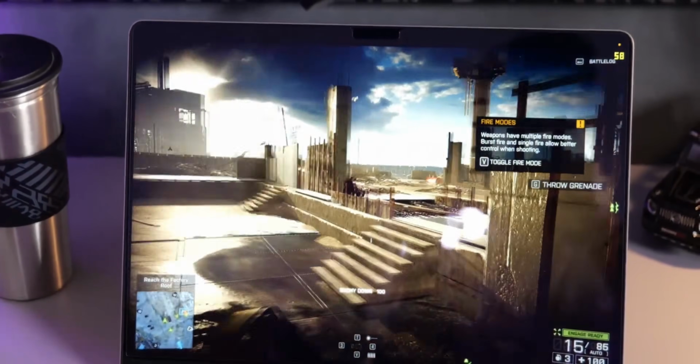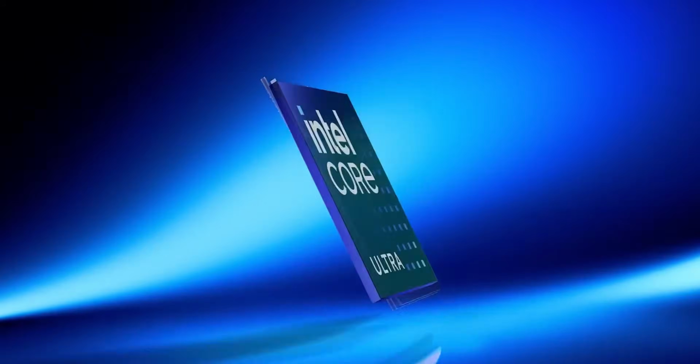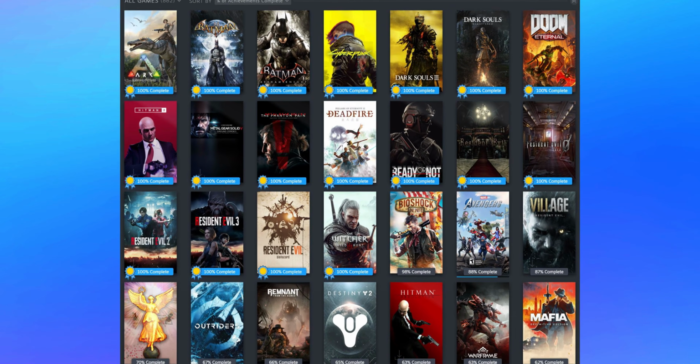One of the most common questions I get here is whether you can actually play Windows games on a Mac device. Yes, we can run Windows games on our Mac devices, be it the latest Apple Silicon chips or the Intel processors. We have a huge chunk of libraries that we can access on the Mac device.